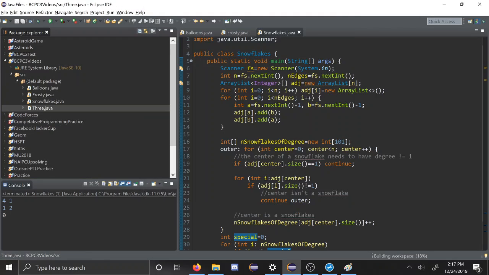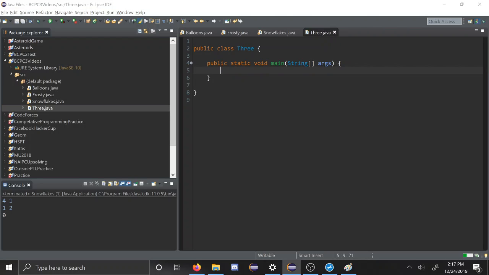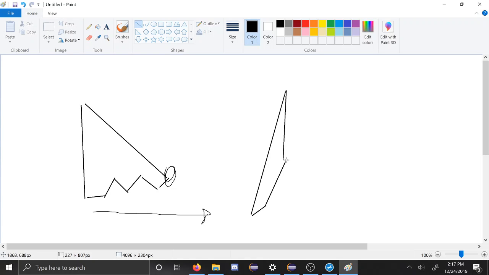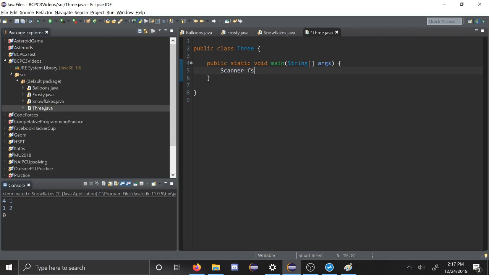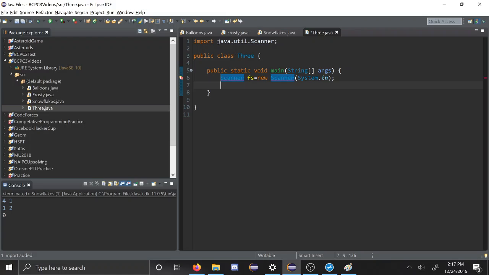So we can implement that really quickly. Another way is you can just add 1, add 2, add 3. Another thing you can do is you can just go over 1, up 1 squared, over 2, up 2 squared, over 3, up 3 squared. And that adds a little bit more than you need, but it still gets exactly the target polygon you're looking for. So we're going to need a scanner, and then we're going to need n. Then we can just print all of our points.